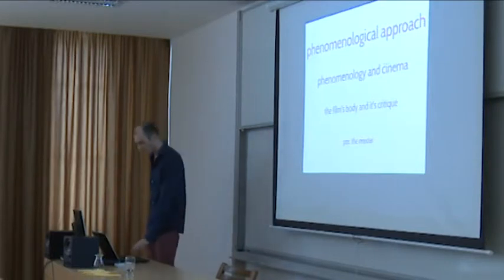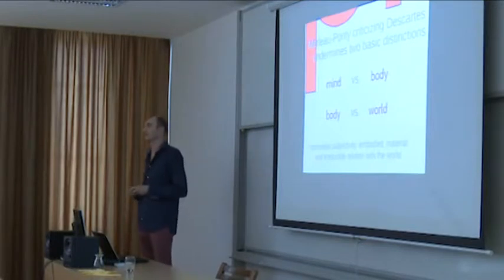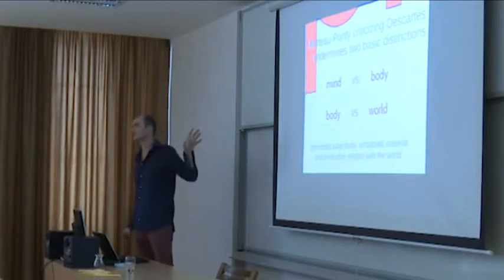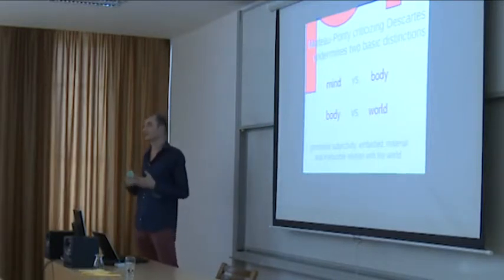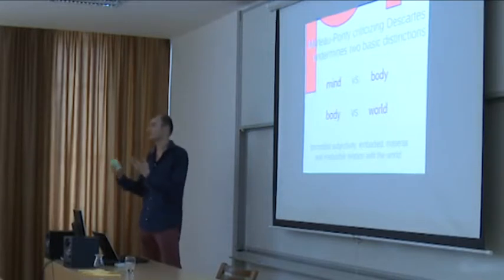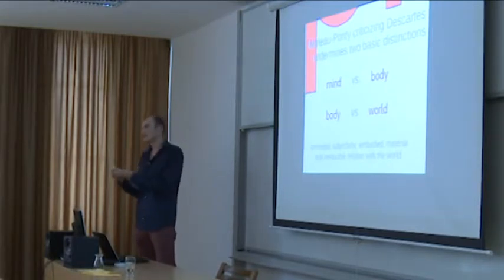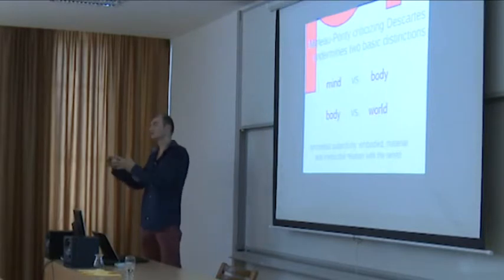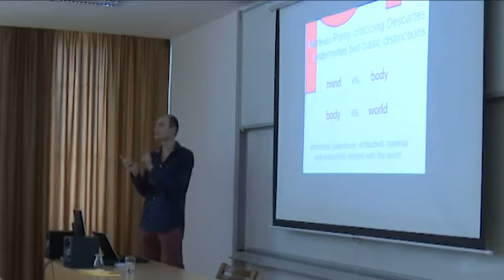So first I would like now to show a few ideas of Merleau-Ponty, who is most often used by film phenomenologists to talk about cinema. So first I would like to talk about these two distinctions, which are in fact criticized by Merleau-Ponty. He says that the distinction between mind and body is a false one, because we always have an embodied perception of the world, and there is no such thing as bodily perception and then mental comprehension. He says that already in the bodily perception of the world, we have some kind of mental process, and the two processes are in fact one.